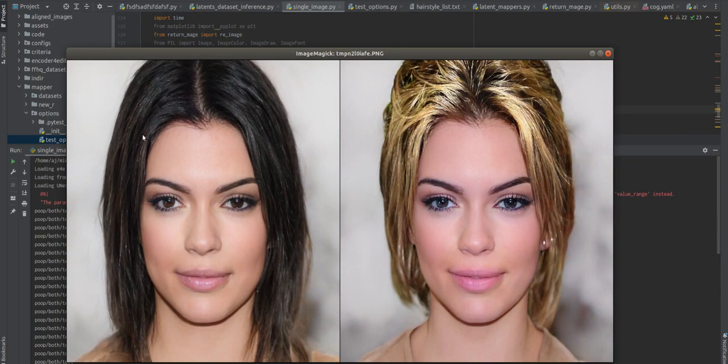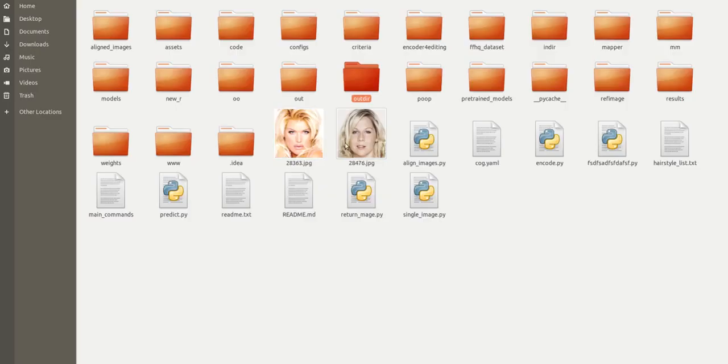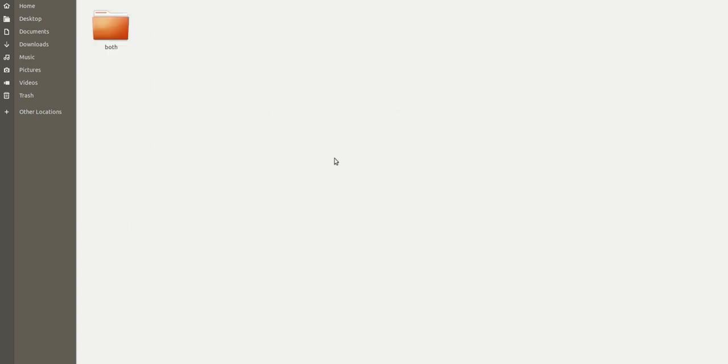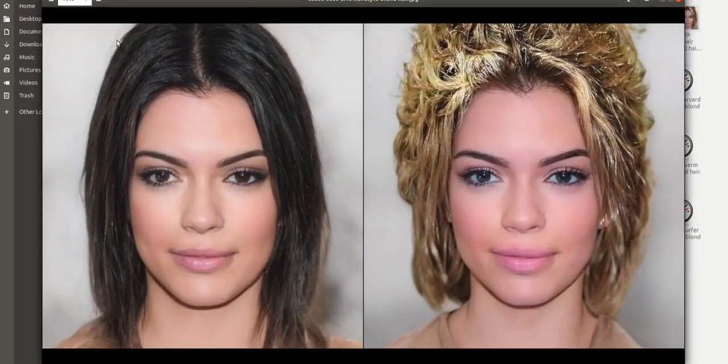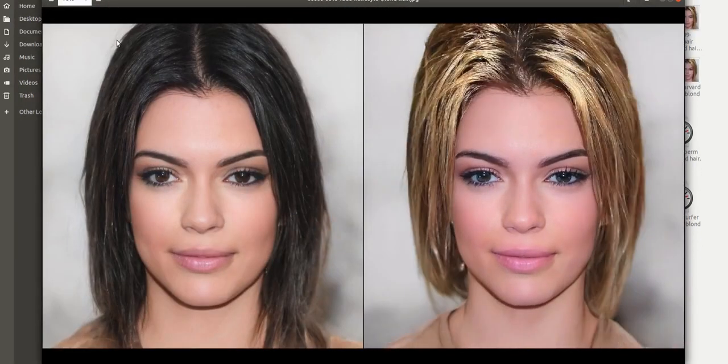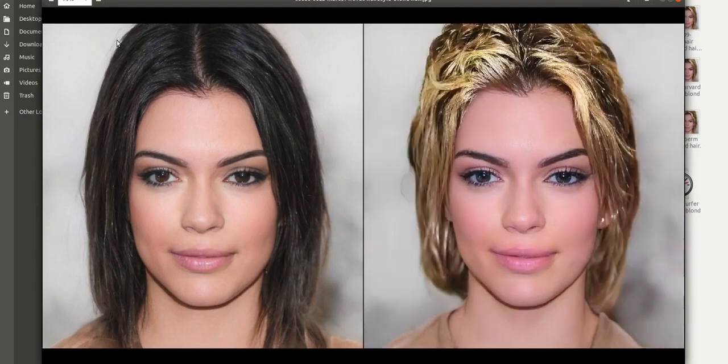So you can see how this input image changes the hairstyle as well as the color. So let me show you the rest of the outputs. Everything is available in the poop folder. You can see these are some outputs which are written by the algorithm.